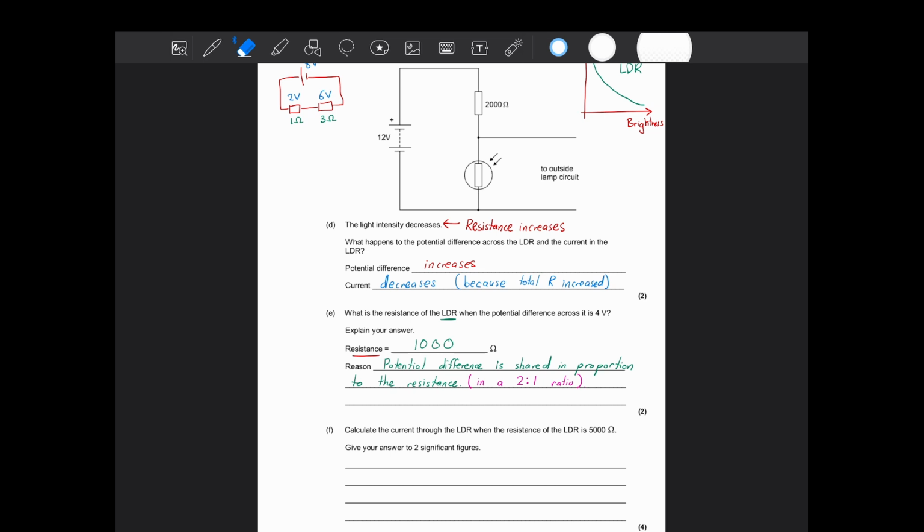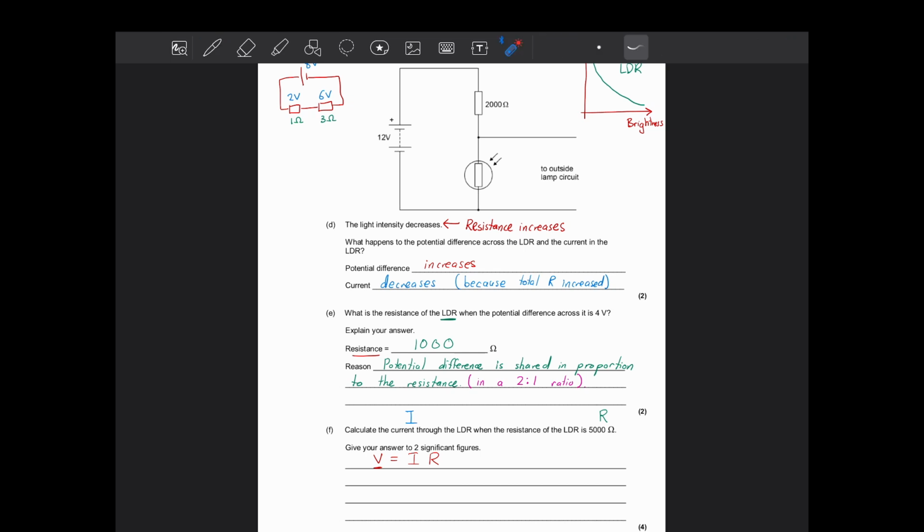Okay, let's imagine you've seen this and you're completely stuck. What you should start doing is look at what the question's asking you to find. It's asking you to find current. We'll label that. Current is I. You've been given a value for resistance, R. And an easy equation that should come to mind that links these two quantities is V equals I R. But how do you do this when you don't actually have a value for voltage across the LDR?